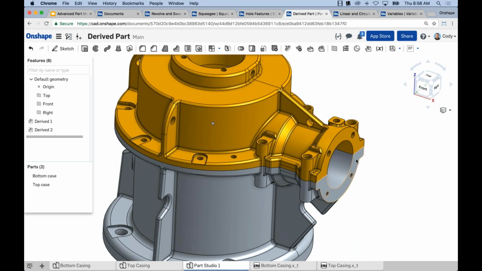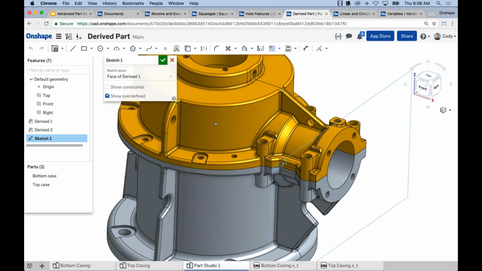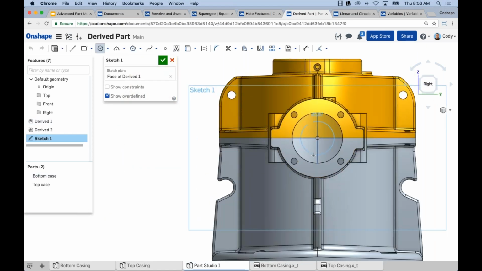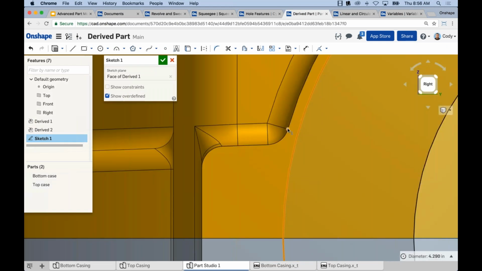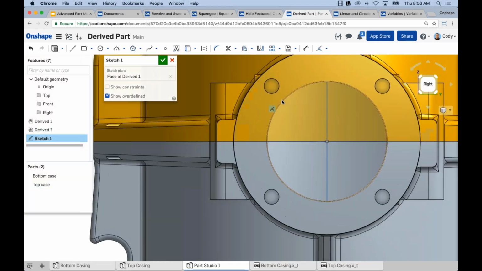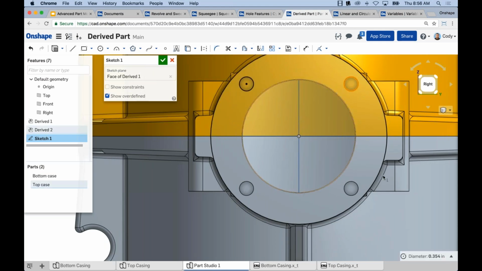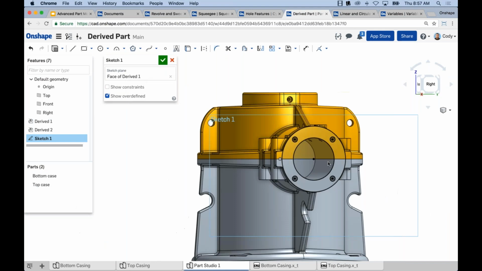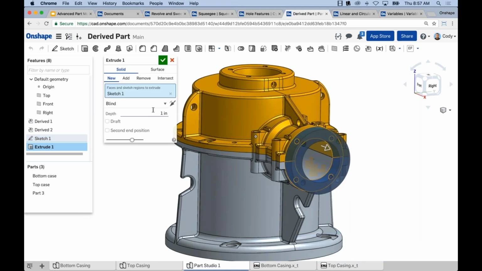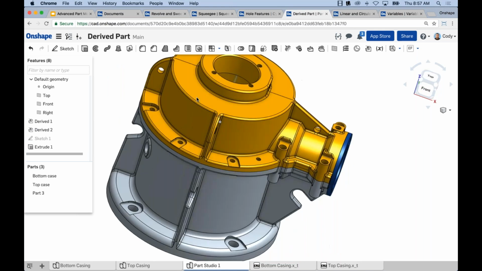Now that I've brought these together, it's easy for me to reference them, right? It's easy for me to start a sketch and start to sketch a few circles or whatever it is that I need to constrain this by. Just keep in mind again that I'm not having to manually reference entities. This is imported geometry that I'm attaching my constraints to. I can even convert edges, for example, right? So if I select these edges of the holes from the imported geometry, I can convert them and extrude and real quickly put together maybe a flange that joins the two parasolids that I was emailed.